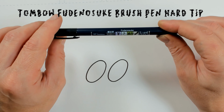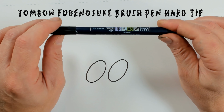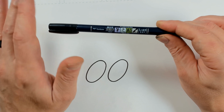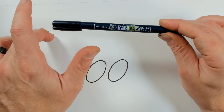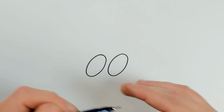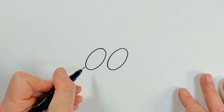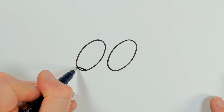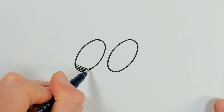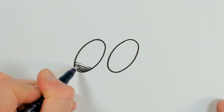This is a Tombow Fudenosuke brush pen with a hard tip. They also have a soft tip. I like the hard tip because I get a little bit more control. I find, especially being a penciler, I have a tendency to press hard. And so I prefer a pen that gives me the ability to press a little bit harder without making a total mess. And so I'm going to go ahead and just do the same thing that I did with the brush. I'm going to start thicker, and you can see I can get that same kind of thick line and just get a little thinner as I go. Actually probably getting a little too thin here.